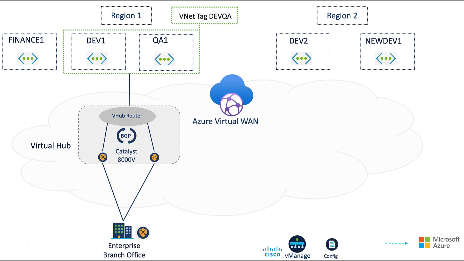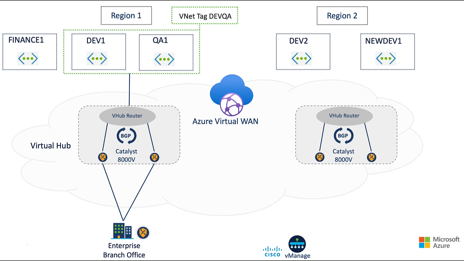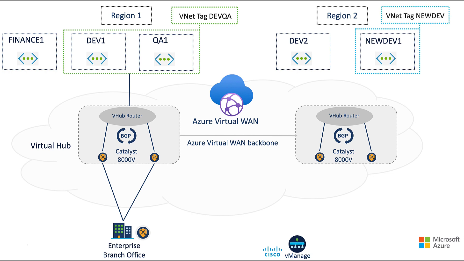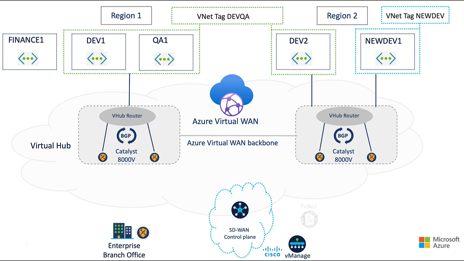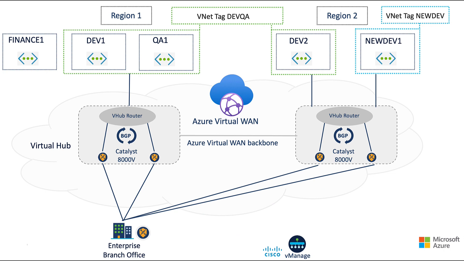We can easily replicate this topology and controls into other Azure regions. Since the virtual hubs are part of the same virtual WAN, they will be automatically globally connected using the Azure Virtual WAN backbone. We can now take one or more VNets in our new region and logically group them using a VNet tag. We can declare a connectivity intent for that tag, and VManage will connect the tagged VNets to the virtual hub and to the SD-WAN fabric. We can also assign existing tags to new VNets, and VManage will automatically connect them. We can then use our separate secure SD-WAN control plane and centralized policies to control traffic flows based on customer and/or application preferences.